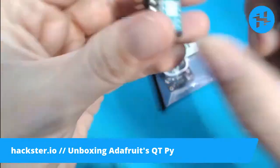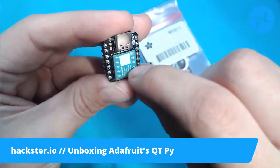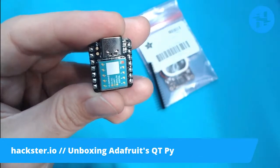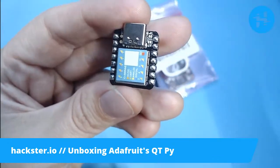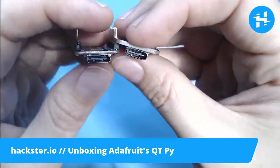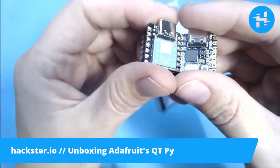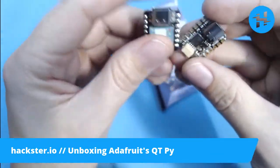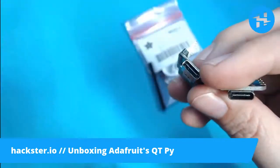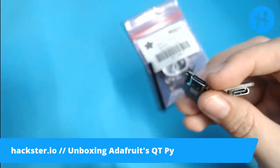You can throw in the Cutie Pie instead and it will do many of the same things. They have the same chip. While the Xiao has some cool stuff like labeled pins with indicators that show what each one is for, the Cutie Pie has a couple of extra tricks up its sleeve. You'll notice that they both have a USB-C interface, which makes it really easy for programming, especially with newer computers. This is the way a lot of microcontrollers are going nowadays, including SparkFun's new MicroMod system.